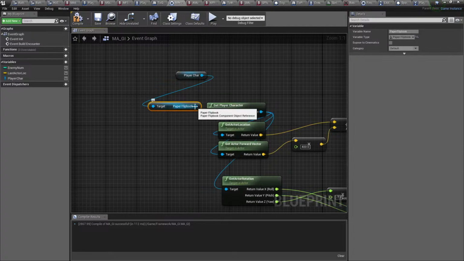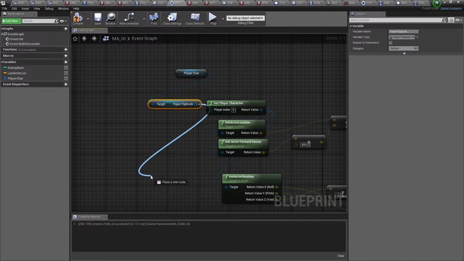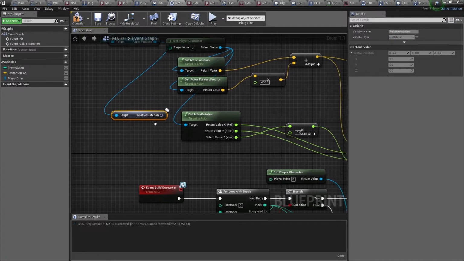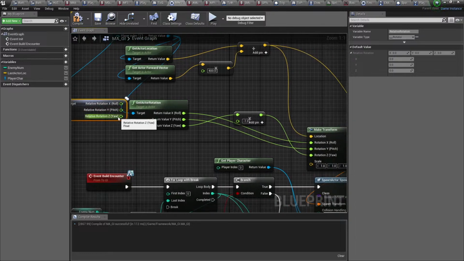That would be the one. World? Probably relative. Split that.